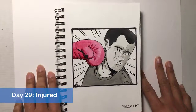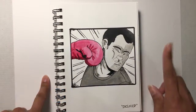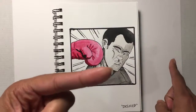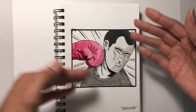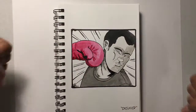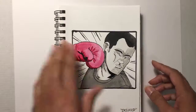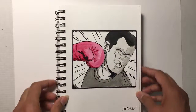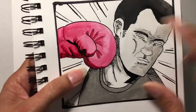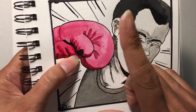Day 29, the prompt was injured, and I thought of, what if I show a guy getting punched, and then decided to make it almost like a manga panel. So it's like an action panel. So he's getting punched in the face. I like the red glove over here, and everything else is in black and white. I really like that.